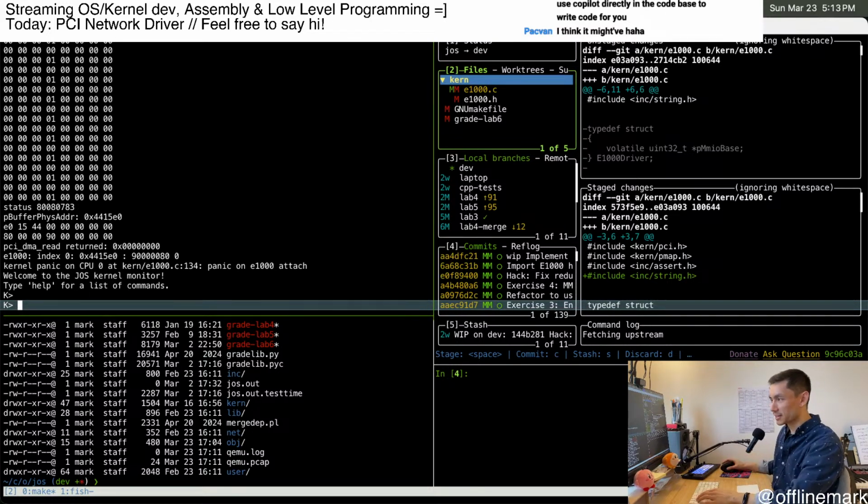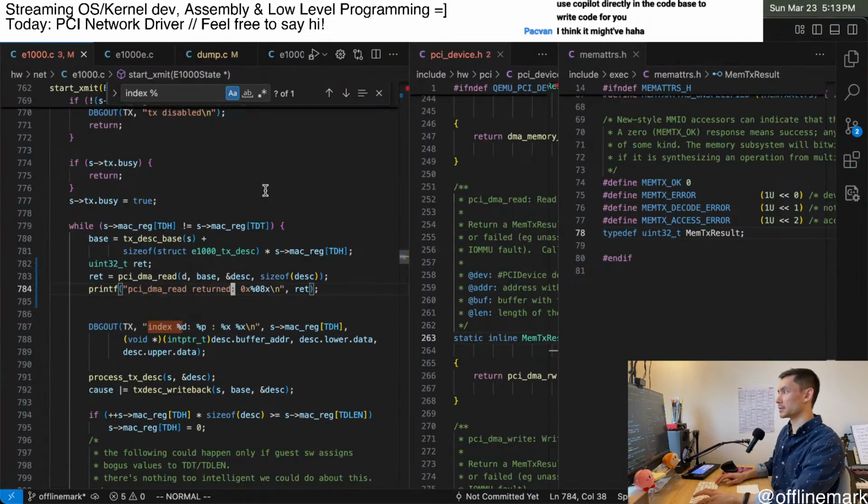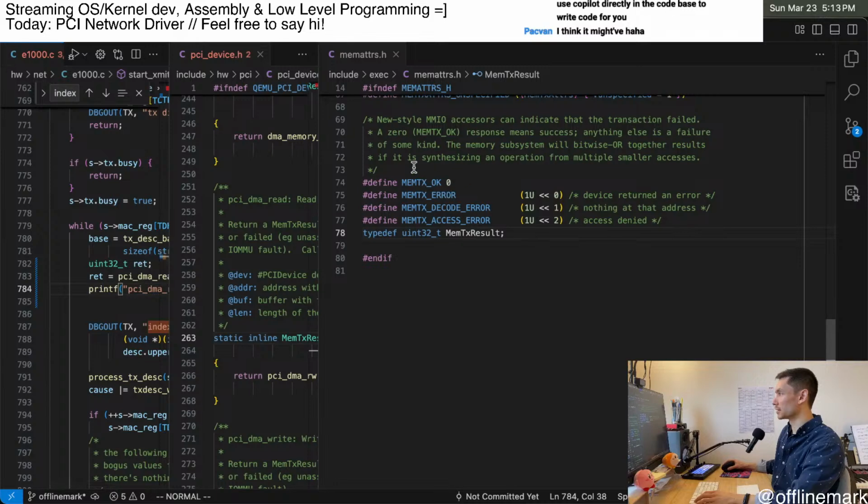Okay, well actually, now we get this PCI DMA read thing, which returns 0. And that means memtx okay.